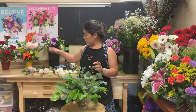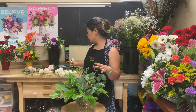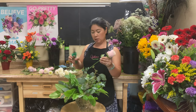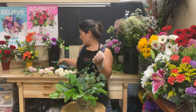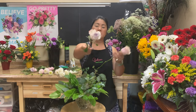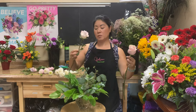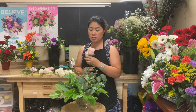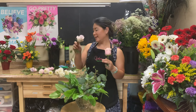We're going to start with the pink mondial roses. They have a larger head and are your focal flower — the main flower — with the others as accents. I want to disperse the colors evenly. These open up really big and are heavier than the deep silver roses. I want to put them in focal point areas, and since they're a bigger head rose, I'll put one in the middle because it has a sturdier stem. The thinner-stemmed ones I don't want to put up top, because they might start leaning too quickly.